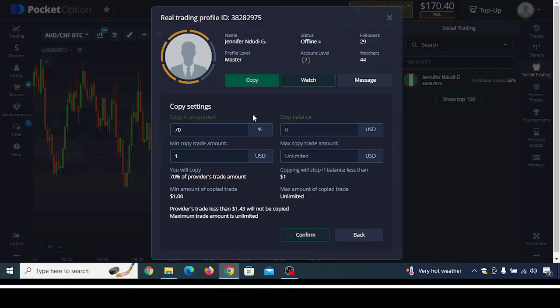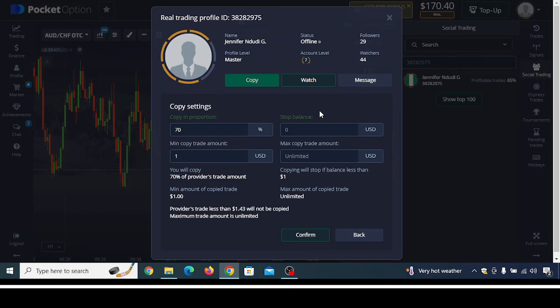Now another thing. Let's say you have a balance of $1,000, and you only want to risk $200 in my copy trading. So if a $200 loss happens, you don't want to copy me anymore, for example. In that condition, you need to put $800 here. So whenever your account is down $200 from $1,000, you will automatically stop copying me. But that condition will never arrive, so you don't need to do it. I would still suggest you put 0 here, or nothing here. That is fine, because I make a consistent amount of trades.